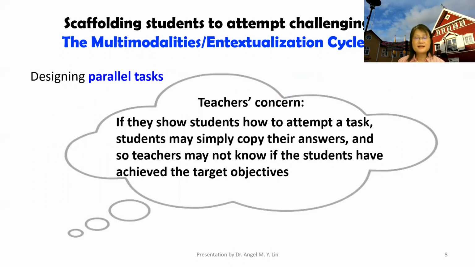Okay, teachers might be worried, if I show students how to do a task, then they just copy my answer, right? Now, don't worry. With the concept of parallel tasks, the first task is kind of like a demonstration. Then the second task is not exactly the same.